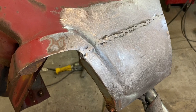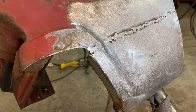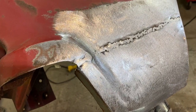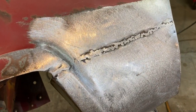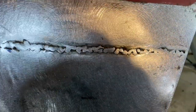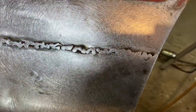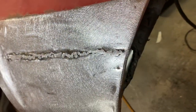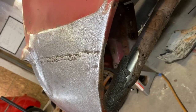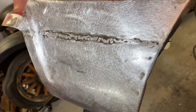Yeah, she turned out pretty good. A little bit of tiger hair over everything and it'll be golden. I went back and did a little touch-up welding. There was just a couple spots that I didn't feel were real good. Ground everything back down again. Looks nice. Went ahead and finished it off in there. So yeah, I think we're going to be golden here.